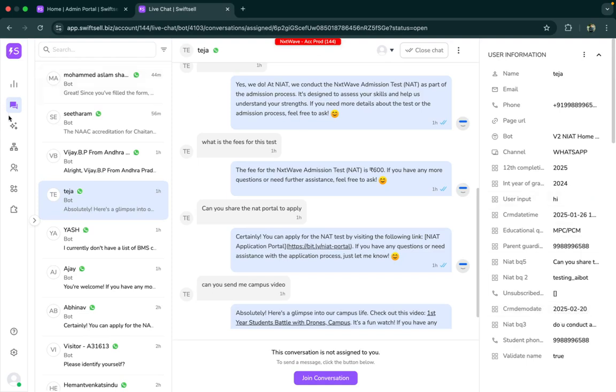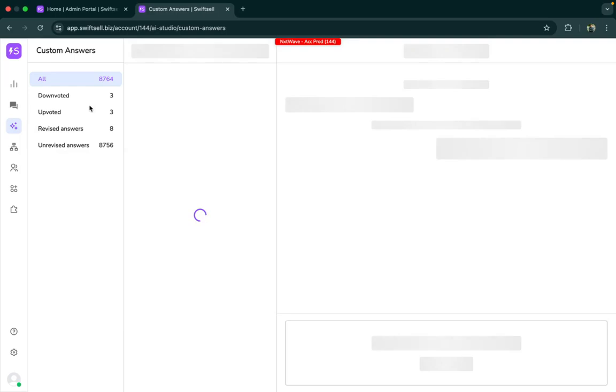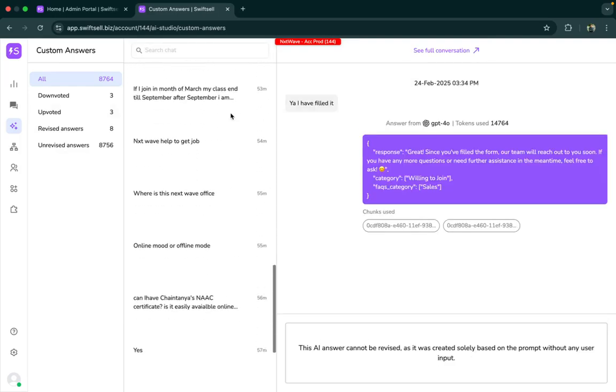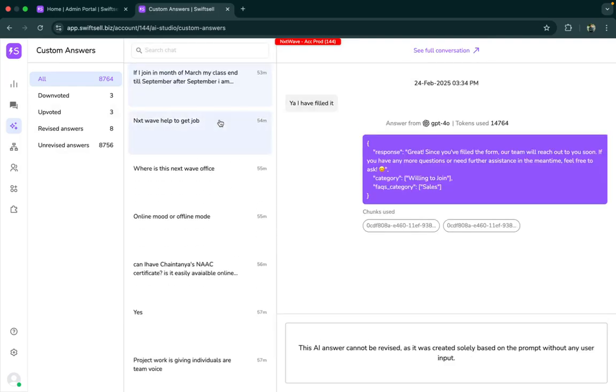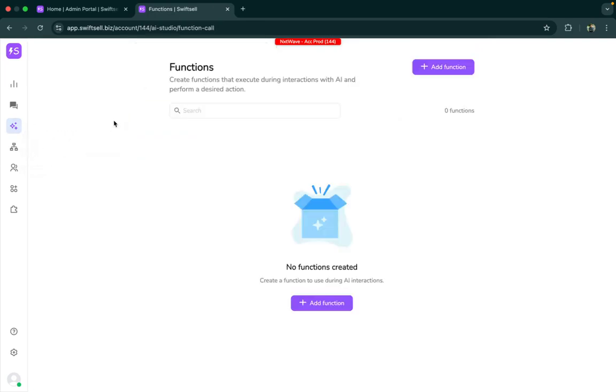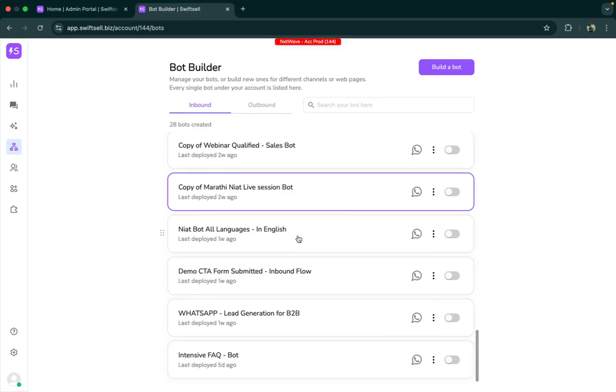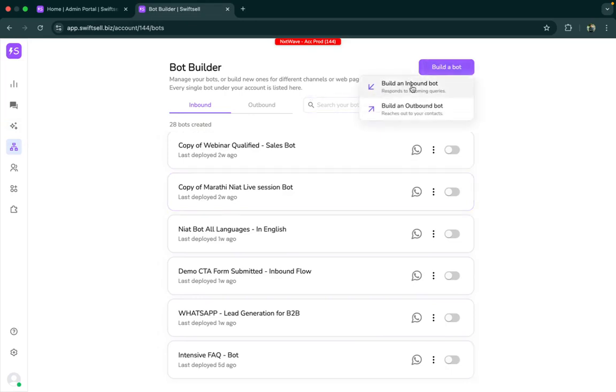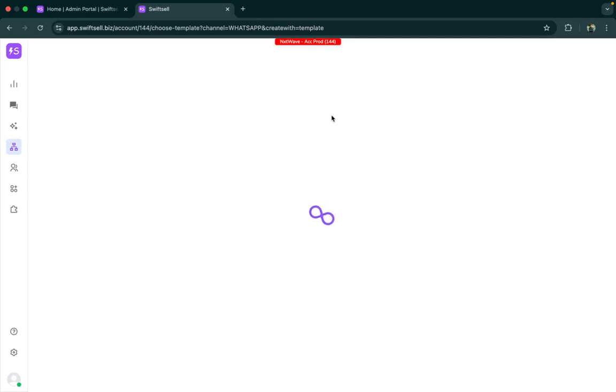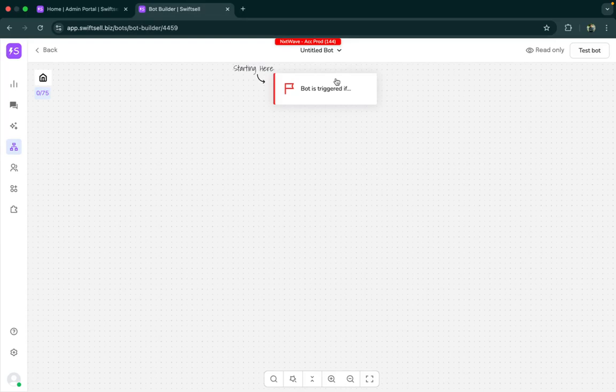All the AI answers which are being given can also be seen separately under the custom answers, just so you can see from a backend perspective what's going on. And then other advanced capabilities: function call can also be used to invoke a separate function if required in the automation driven by GenAI. Moving forward, this is one example of the inbound bot. In addition to that, the inbound bot has 40 plus other action blocks which you can use to cater to different kinds of use cases. Let's say if I were to say WhatsApp, then in WhatsApp you have a plethora of these action blocks.